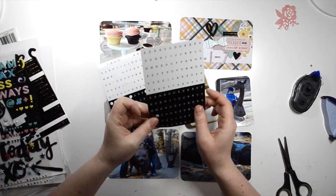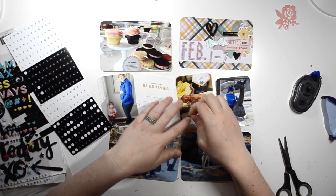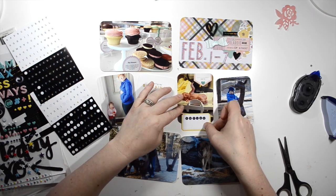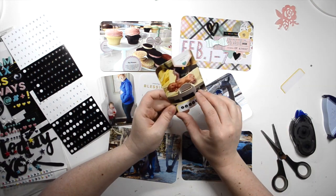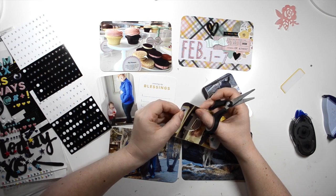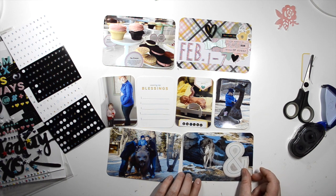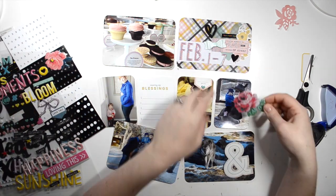And then I'm using another Fancy Pants label because I love them with these 7 paper alphas, just to spell out her name, Skylar. I was originally going to write her first name and middle name, but then didn't really feel like fussing with the alphas, so I got a little bit lazy. Again, I put this on atrociously crooked and had to peel it up and correct it. I'm not sure why I was having issues, but thankfully all is good and straight-ish. So that is done. It's a horrible photo, the quality is horrible, but I wanted to use it.